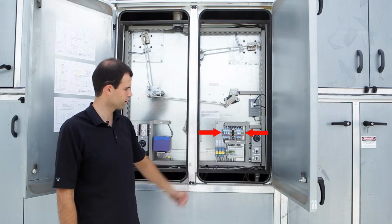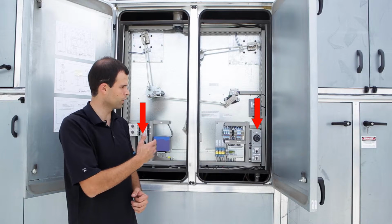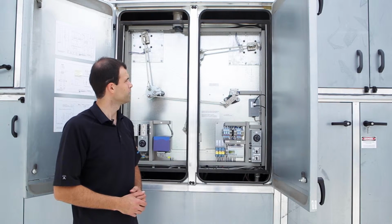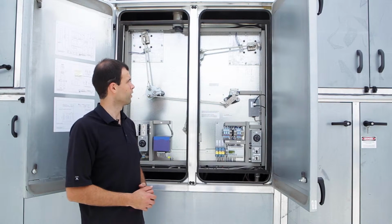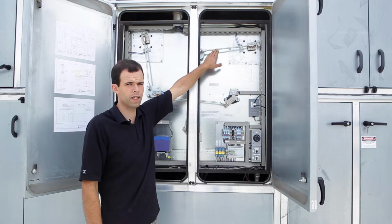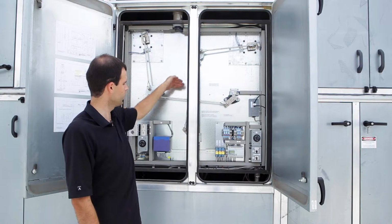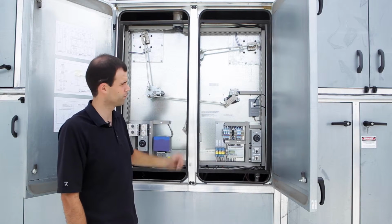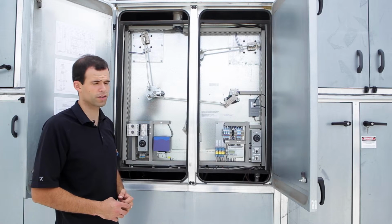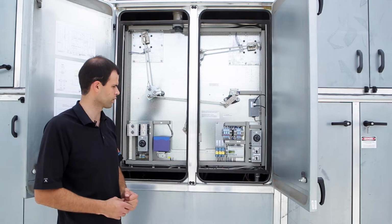PLC, relays, S1, S2 switches, exactly the same. GT1 and GT2 thermostats and the supply and exhaust air are the same. Differences here are the damper linkages. They're longer now, so instead of a 10 3/8, we have a 17-inch here, and instead of a 16-inch, we have a 24. The actuators are 120 VAC actuators with brake on them compared to the 24 VDC actuators on the smaller units.